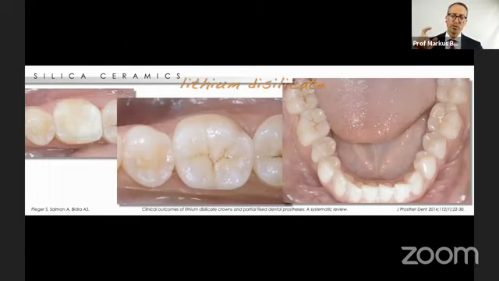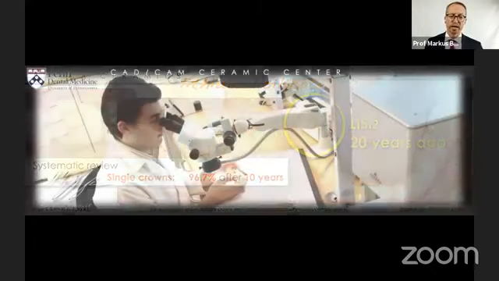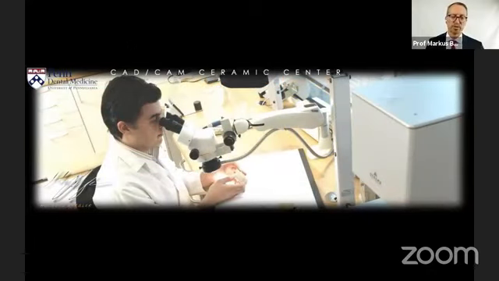But if you are below 1.5 millimeters thickness, it's highly recommended to use resin bonding for your lithium silicate restorations. Above that, you may select a cementation protocol with conventional cements, but typically we recommend going more for resin bonding, because we know we can increase the fracture strength tremendously with it. You can see we have long-term success rates that are quite high, showing the success of these materials.